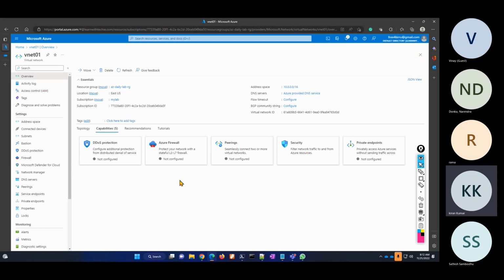Suppose this virtual network is a very critical resource for my environment. In this scenario, if I'm going to apply a lock, we can apply locks at any level: management group level, subscription level, resource group level, or resource level.